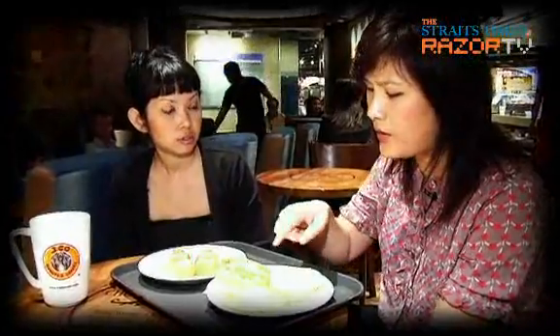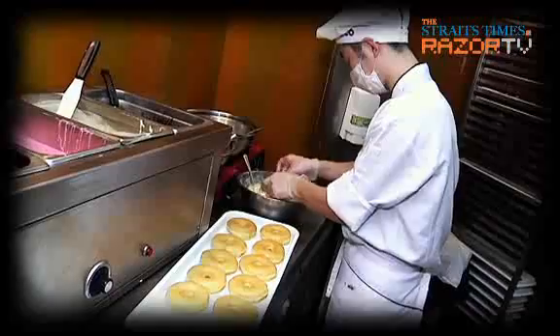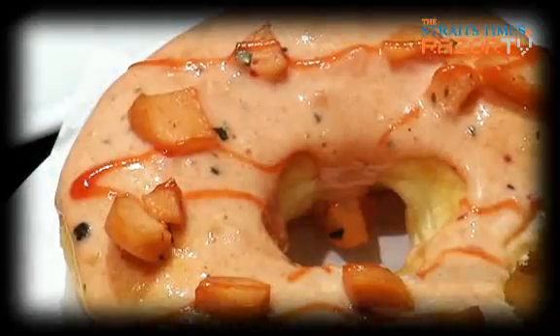Is there a reason why you're so sparing with the toppings? Because with the toppings, you can't see that it's as thick as probably this one. We do not want it to be so overpowering. We want customers to be able to finish the whole doughnut without feeling sick — because it's cheese, it can be a bit too cheesy. So, yes, this is our recipe.